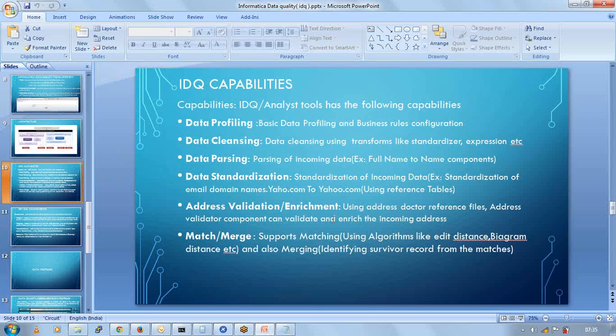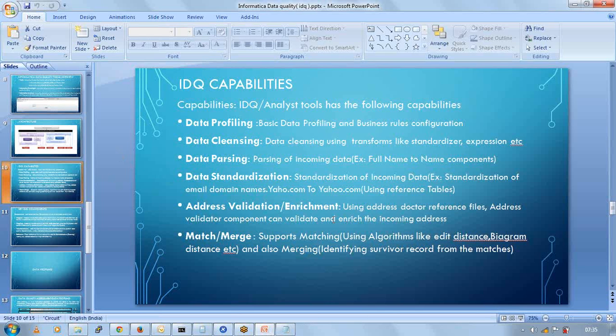This is one of the key features of any data quality tool. We use Address Doctor reference files to standardize and enrich the data. IDQ supports data for all the countries, but for major countries it has data at the building level. That means all the buildings present in that country, it has data at that level.